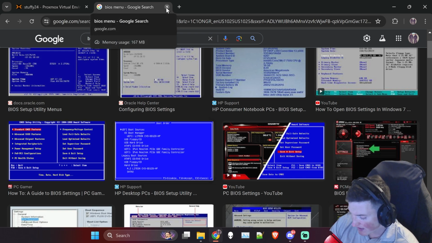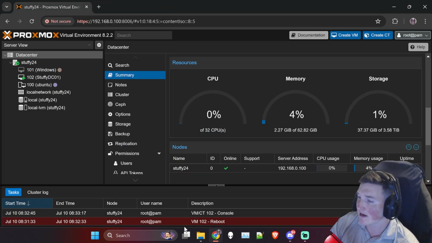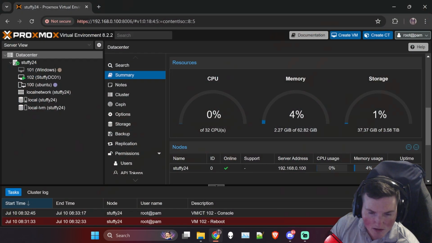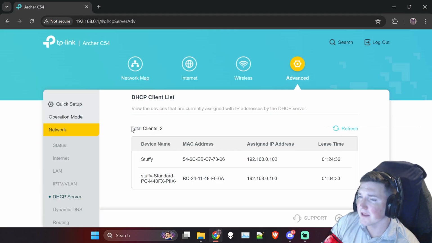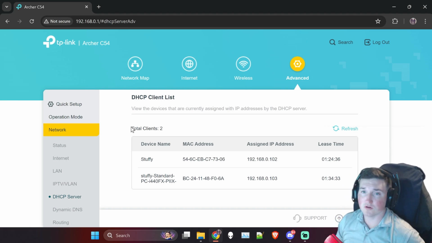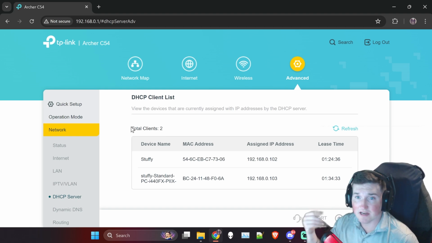Then once you do that, you will run into a couple issues, and I'll show you. This is why I have all these tabs open, because I want to show you guys some of the issues I ran into. The first one is it's going to ask for an IP. Cool. Problem is most of you guys have DHCP enabled. So what that means is your IP is going to change every time.